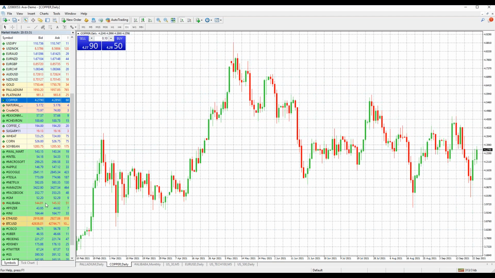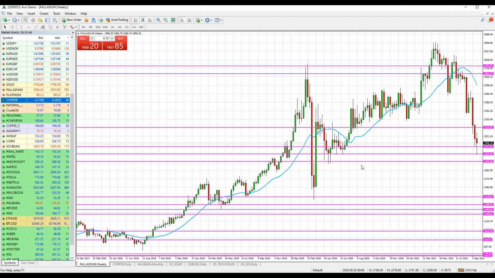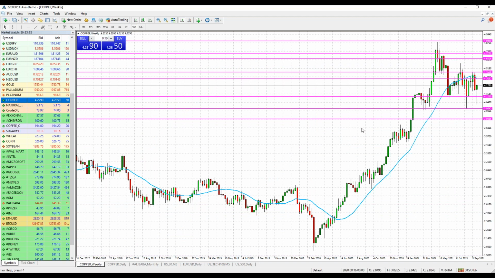Copper. We spoke about copper, and I'm going to go back because I really like my old levels anyway. So we spoke about copper. We said that the level 1833 could be... I went to palladium again, sorry.